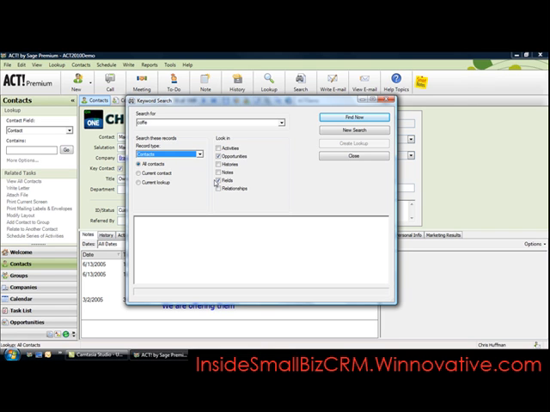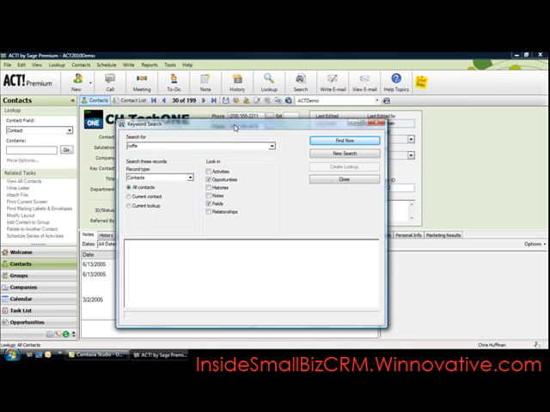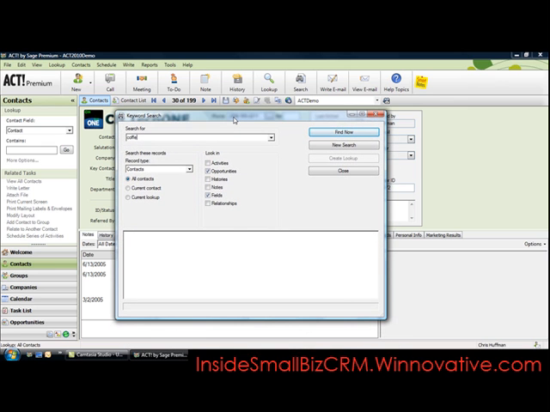So the way that it's set up right now is we've got a checkbox next to opportunities and a checkbox next to fields. If I was to do this search on the word coffee, or the first part of the word coffee, then it's going to ignore any of the activities on the contacts. It's going to ignore the histories and the notes, but it's only going to search in the opportunities and the fields. And the fields, of course, are the actual detail fields that we see, including any custom fields too, which is something that is kind of unique about ACT: even if you create custom fields, you could still search those.